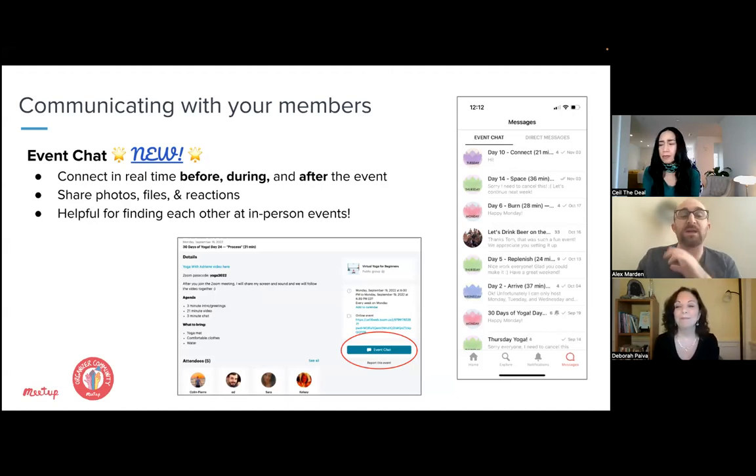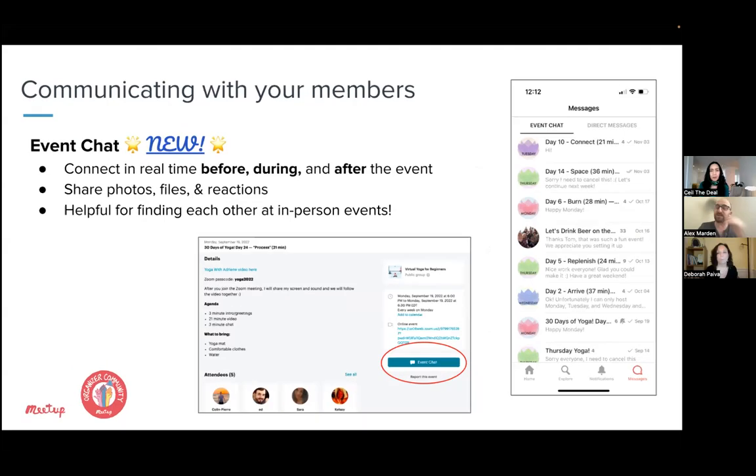And I think it's worth stressing at this point that event chat and event comments both exist. If you have an existing group and you're used to using event comments, that still exists. We're offering event chat as a more in-the-moment way of sending messages and contacting each other.